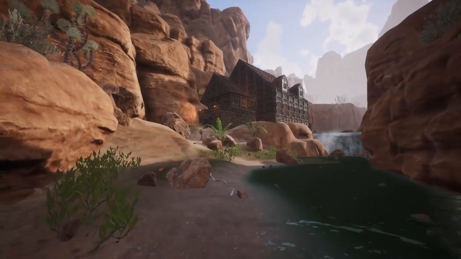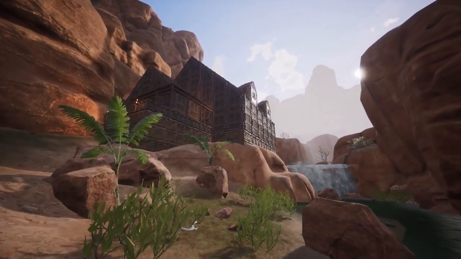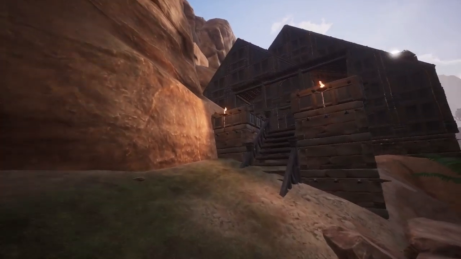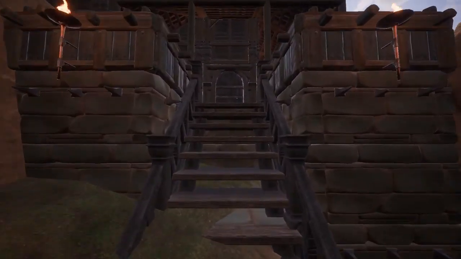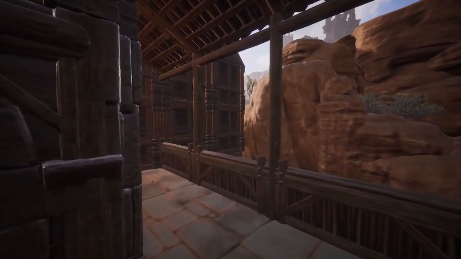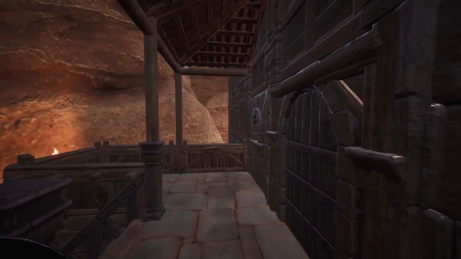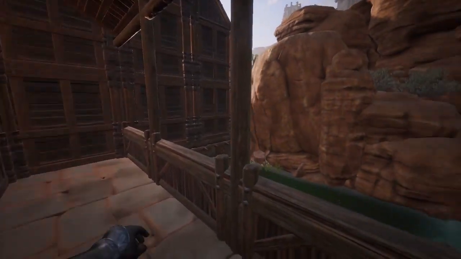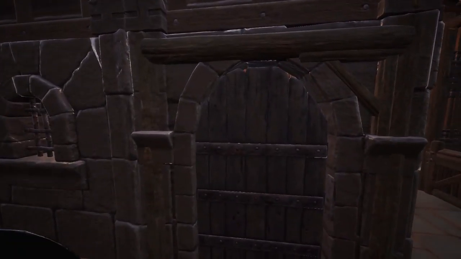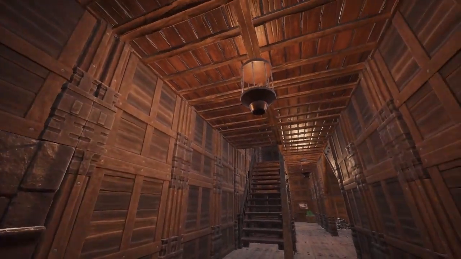Finally, when the shell of the build was done, it was then time to, of course, furnish. Approaching the build from the river, the house is nicely tucked against the cliff and is lit inside with Aquilonian braziers. Entering the build, the house feels nice and cozy.